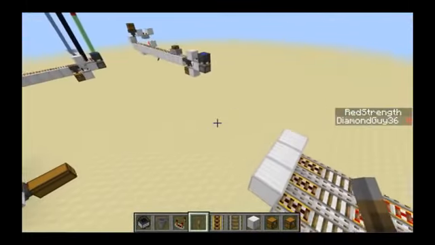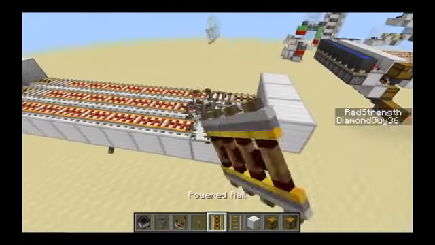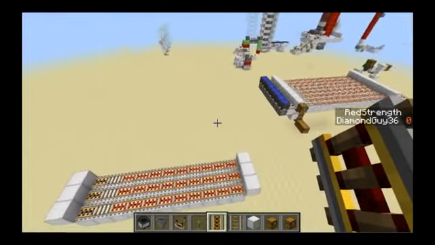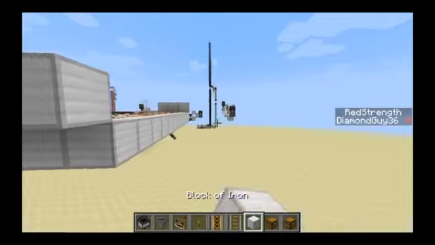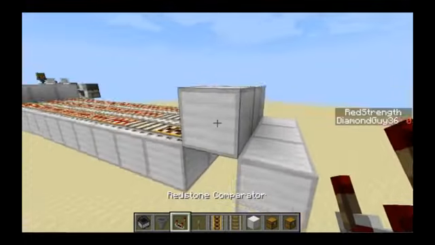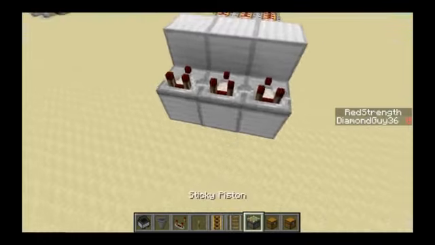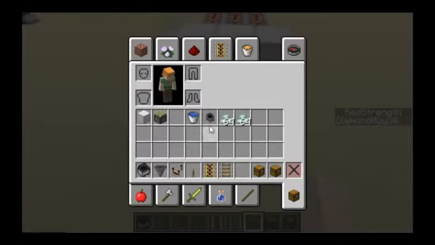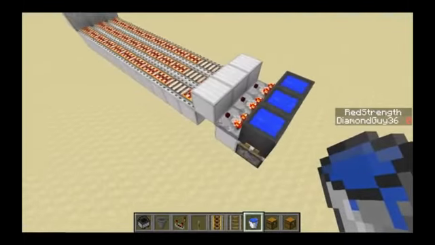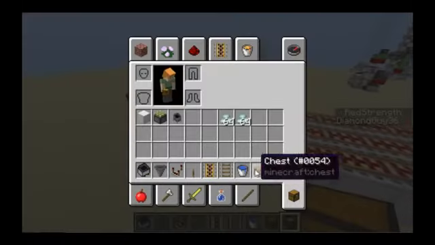Then, what we're going to be doing is on, well actually, this end is all powered rails. The end that they're collecting at, you keep the normal rails. What you're going to do is, like with the minecart unloading station, you're going to just have a row of blocks with comparators facing into those blocks. And then on the sides of those blocks, just sticky pistons with some cauldrons on top. Fill them all with water. It doesn't matter how much actually, but it's easiest to fill them with a bucket each. Otherwise you'll have to drink some water.